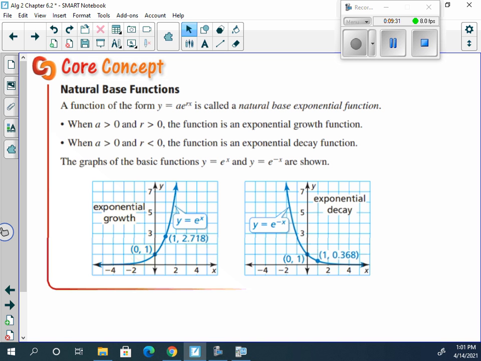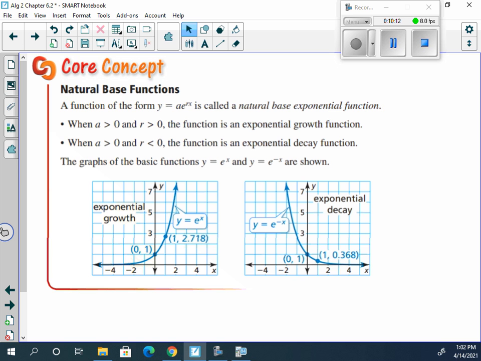Now this here is kind of the last thing we're going to talk about with exponential growth and exponential decay. And as we see here, it's going to come in the form of y equals a times e to the rx. It's called a natural base exponential function. Now in both cases with exponential growth and exponential decay, they state that the number in front of our e is going to be positive in both cases. So again, just like we were talking before the lesson, they really don't talk about having a negative in front. They don't talk about that too often, especially if it's determining whether it's growth or decay. That's not something they really delve into.